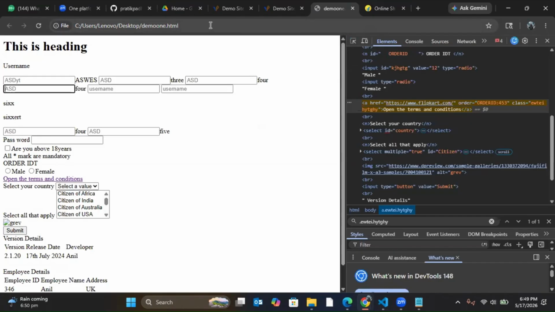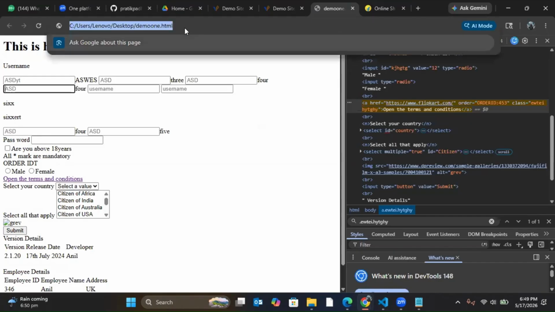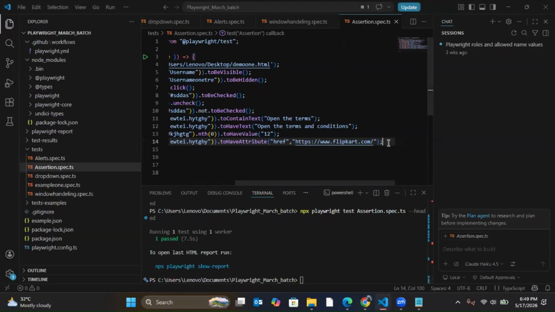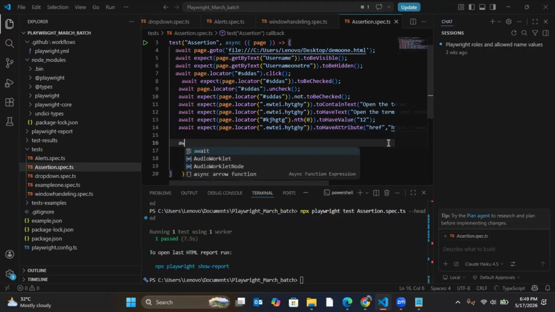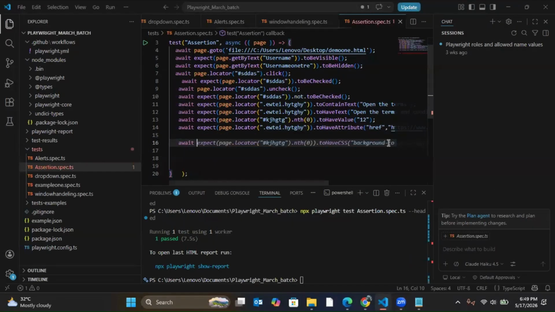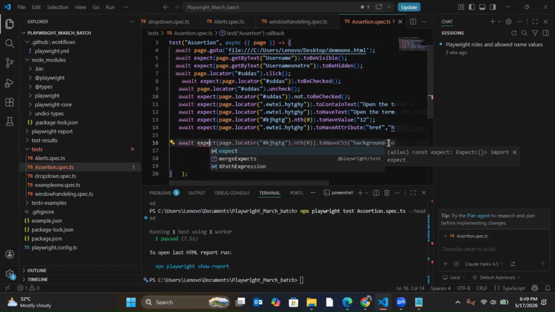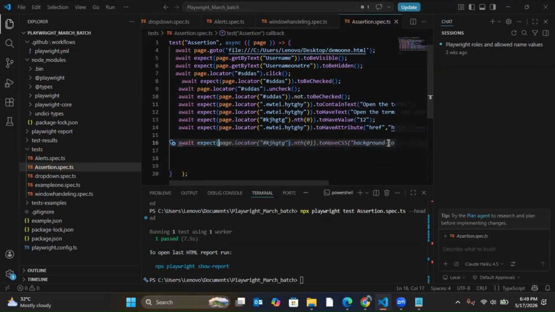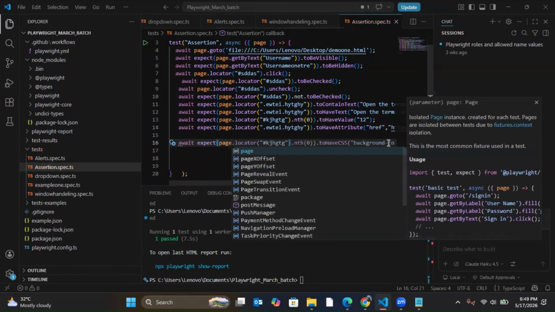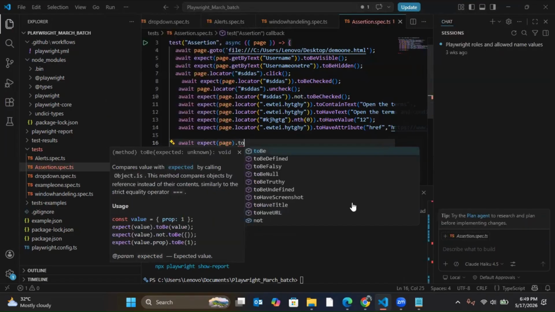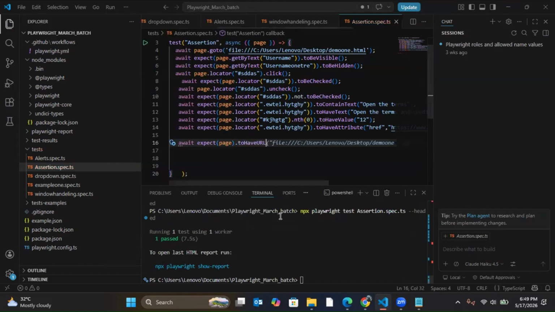But if I want to do it at the page level itself, what I can do is I can check. These are the page level. Await expect page to have URL.